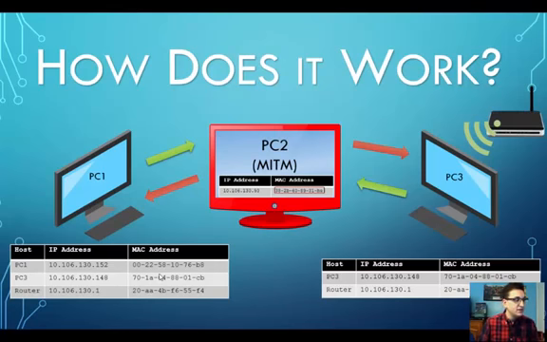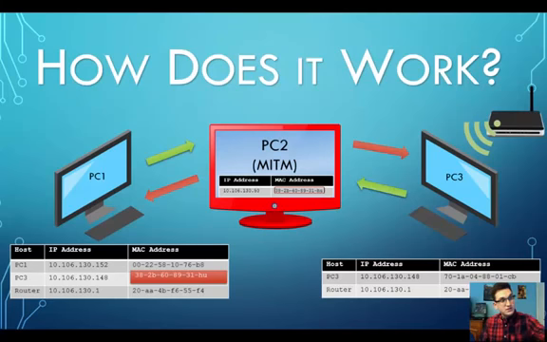So let's see that so you guys can have a better idea. As we see here, PC3's MAC address was changed to what PC2's MAC address was. Now, PC2 needs to get in the middle of these two so that any ARP response or any ARP reply that's occurring is going to go through PC2.